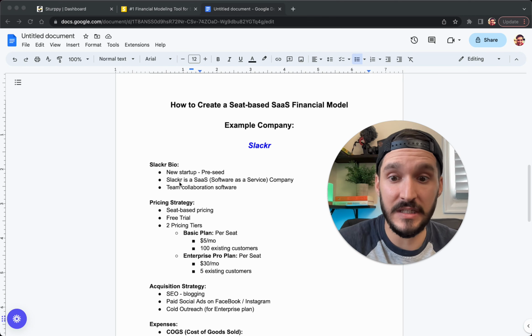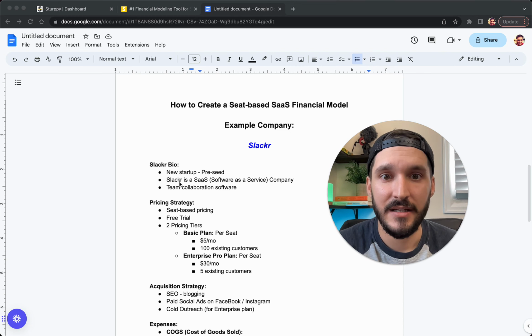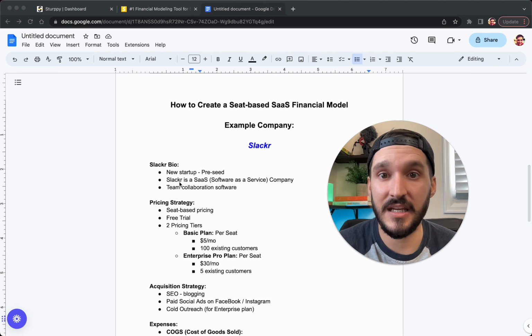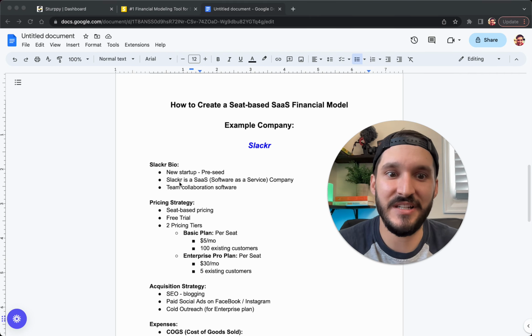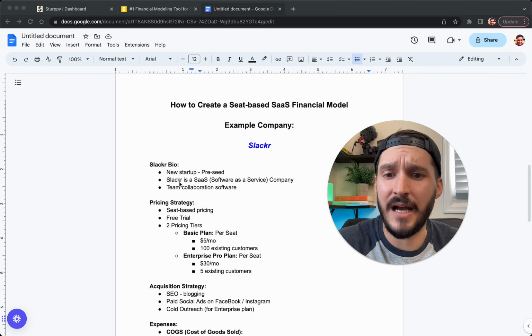So they have what's called a seat-based pricing strategy. There are a lot of different strategies in the world of SaaS for how you're going to monetize your users. You could have something like a flat rate, which says, we're going to monetize based on just set tiers. But you could also have seat-based. Seat-based is basically we're going to charge a license fee per seat. So let's say you have a seat price of $5 and you have one user at $5 a month. If you bring on five users to that same account, now they're paying $25 a month. So that's seat-based pricing. Let's dive into some of the details here.